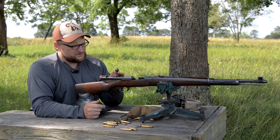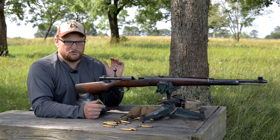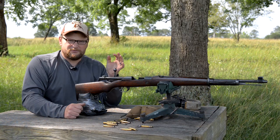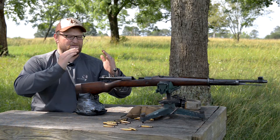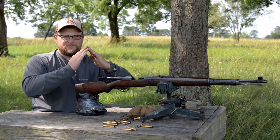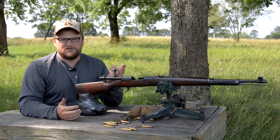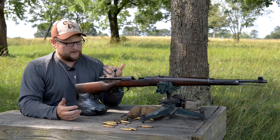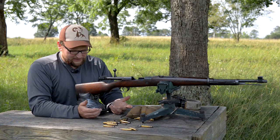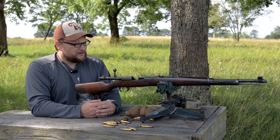One of the interesting parts about this rifle worth mentioning is the sight picture is super fine. The front sight post is pretty thin compared to most other Mauser rifles — you don't really have that kind of triangle shape like you see on the older K98 and some of the other service rifles. It's more of an actual front sight post similar to what you'd see on a K31 or Finnish M39. The sighting arrangement is very accurate and consistent, making for a really smooth shooting military rifle.